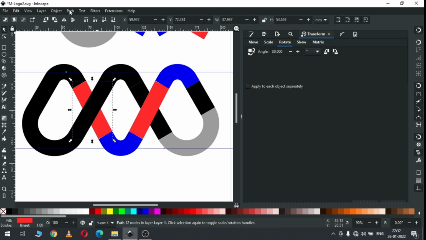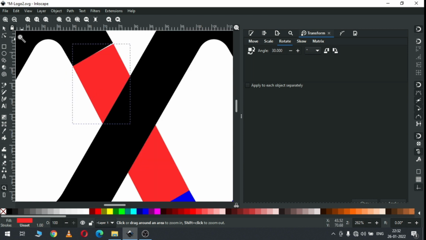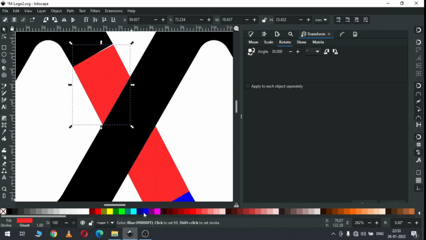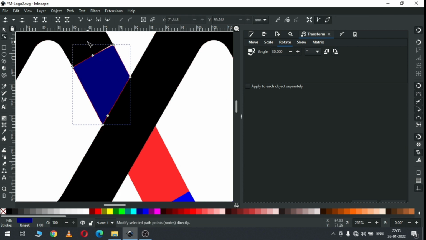Now select this one, go to path and click on break apart. Now we have two objects like this. Change the color of this object. We can see there is a gap. Snap the node like this.